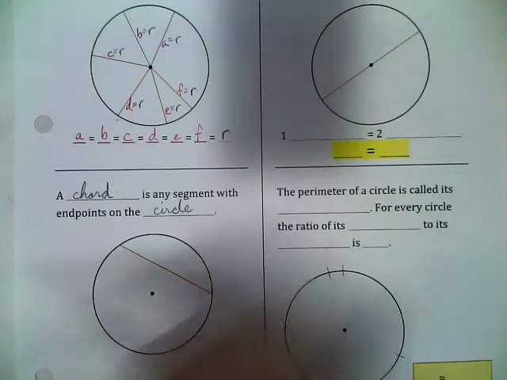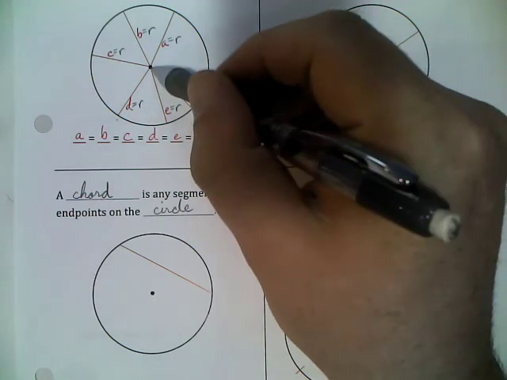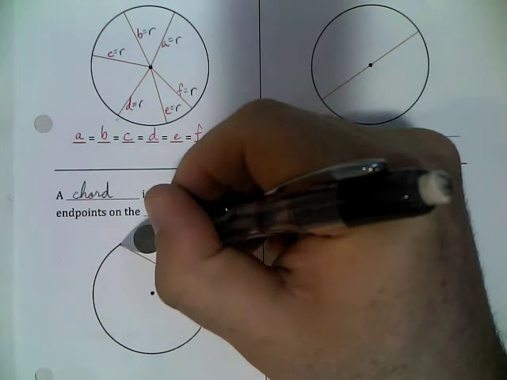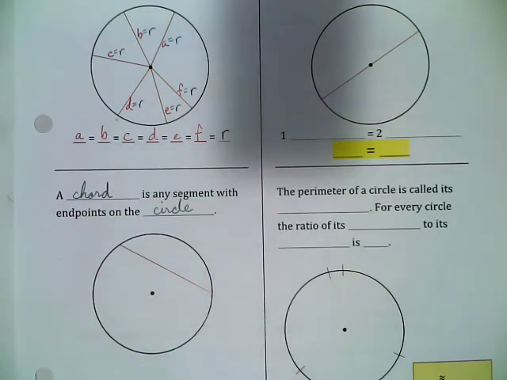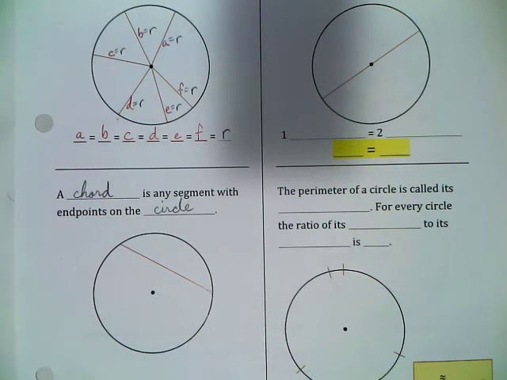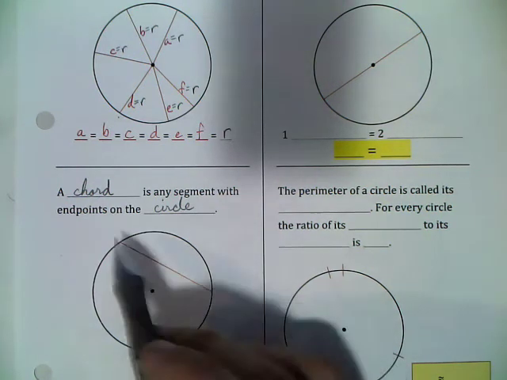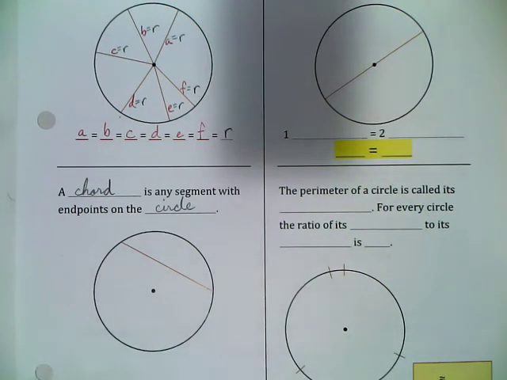So what you should notice here is a radius is not a chord. A radius goes from the center to the circle. But this has to go from circle to circle. Now, chords in general, at least for what we're doing here with this lesson, are really not going to be that important. They're not going to be that interesting to what we're trying to accomplish today. So I'm not really worried about just any chord. But there is a special chord that we do need to pay attention to.